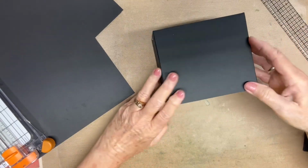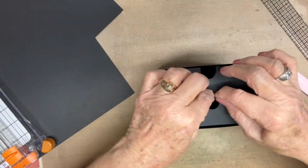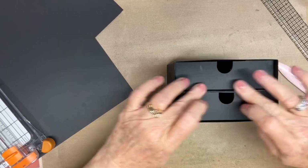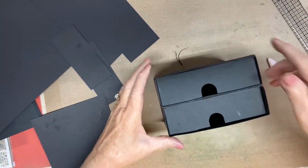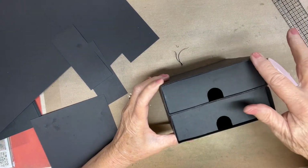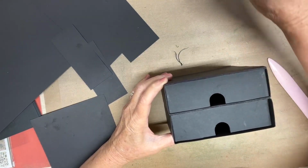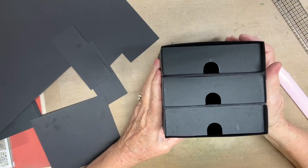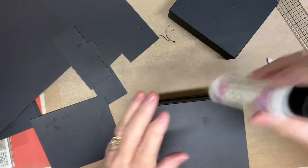Okay, now I'm just going to do this top part here, just like I did this one. Okay, I'll be back. Okay, I'm back. I've got this layer here on now to make it thick and sturdy, and I'm getting ready to put this drawer on that side right there. Okay, hold on just a minute.